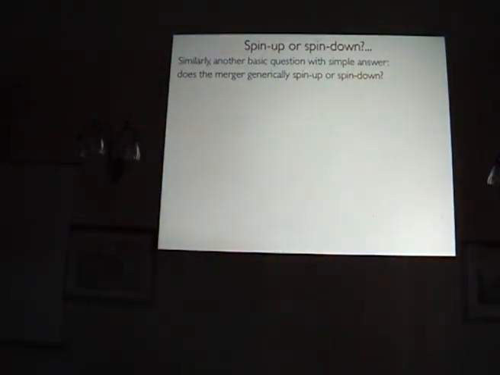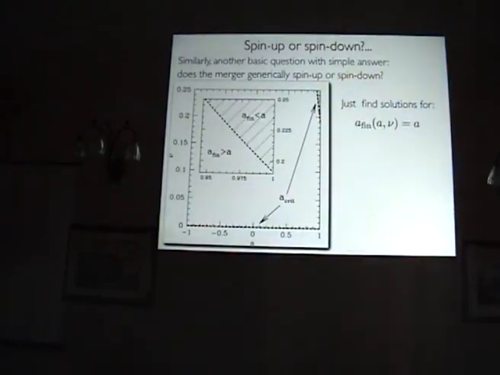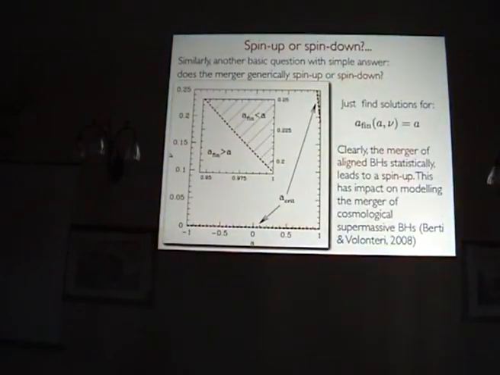Okay, so then you can ask other questions. Do you spin down or do you spin up in general in the case of aligned binaries? Again, you just have to consider when the final spin is equal to the initial, and this is just a line in this plot. So this is the possible space, and you see that the only situation in which you can have a spin down is in this region here. So most of the time you tend to produce a spin up. And this is quite obvious. If you start from Schwarzschild black holes, you produce something which is already a spinning black hole. So in general, the process leads to a spin up.